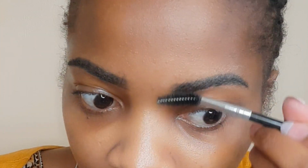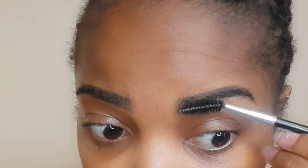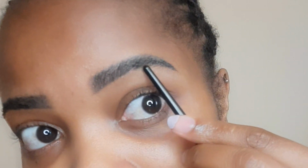You see? No long hairs. The hair is all equal. The hair is well done. Then you can wipe off your excess jelly on the face so that you can have a clear look of how your eyebrow looks. Look at that. No extra hairs here. It's smooth. And I don't have to apply anything on the eyebrow. It looks so perfect. It looks so nice. It looks the way it's supposed to be, right?